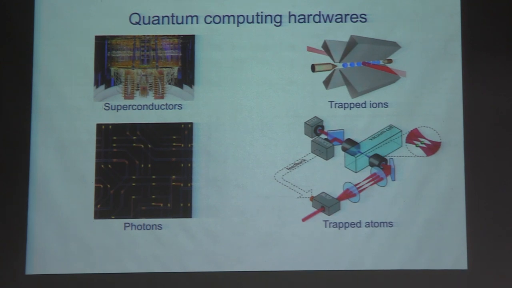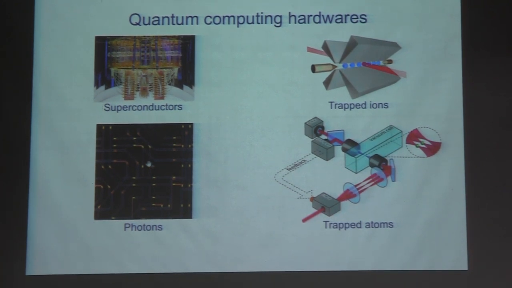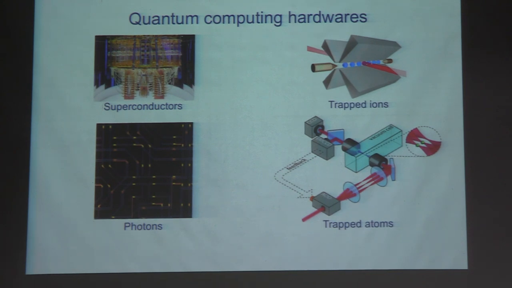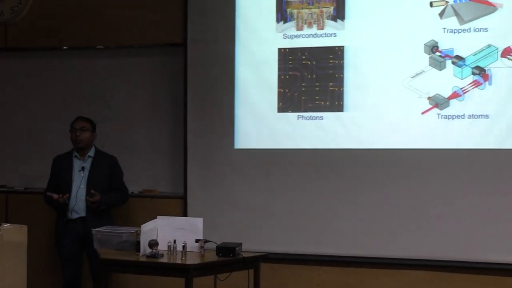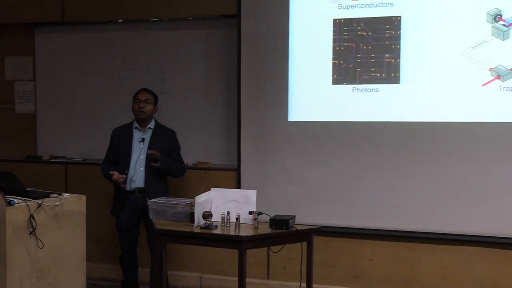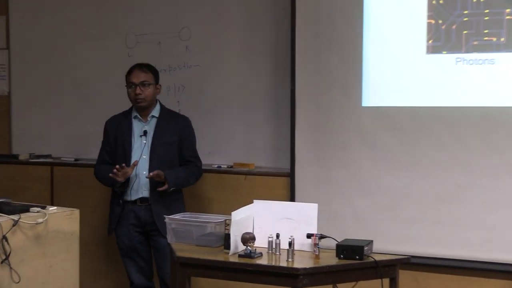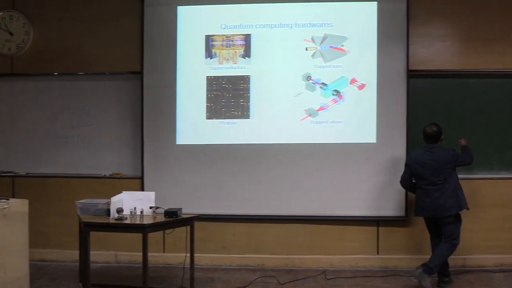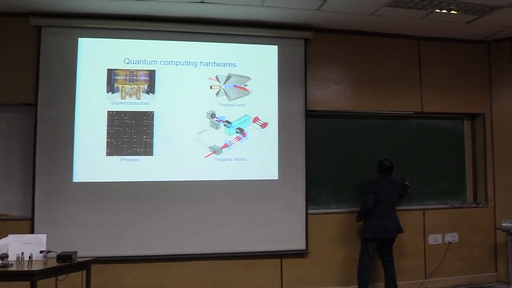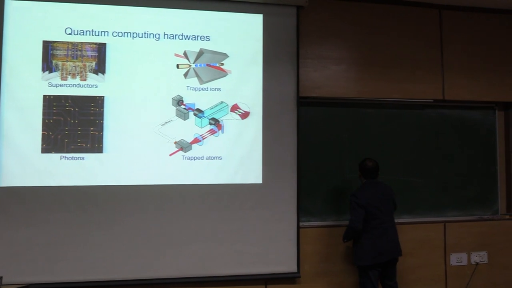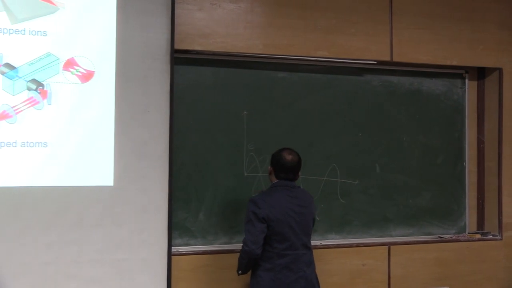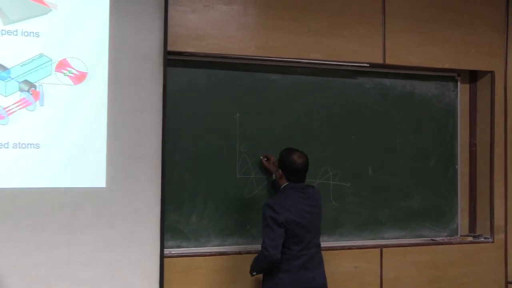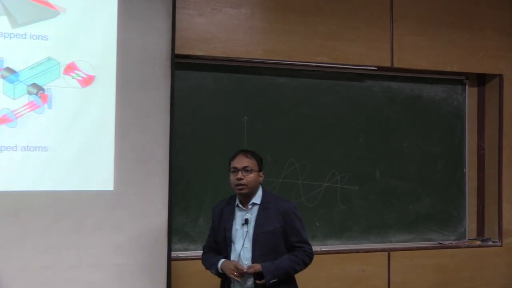And then photons. Photons can also be used. I will show you here how you can use a photon. What is a photon? If you think of a bunch of photons, they form the electromagnetic wave, right? This electromagnetic wave has an electric field and a magnetic field. So let us say you have an electromagnetic wave; this would be one wave defining the electric field, and orthogonal to that there will be another one, right? This is going to be the magnetic field. These two fields make it an electromagnetic field.